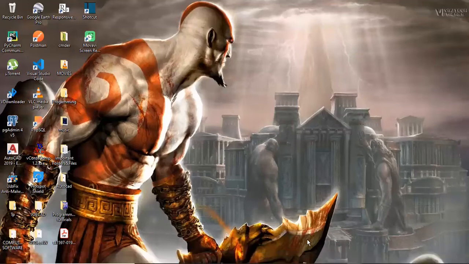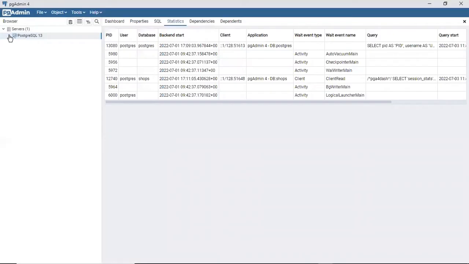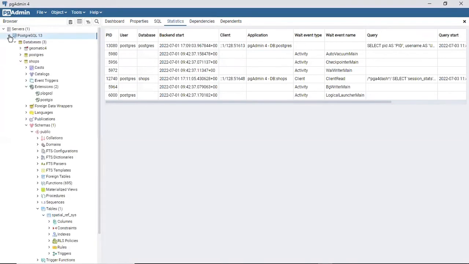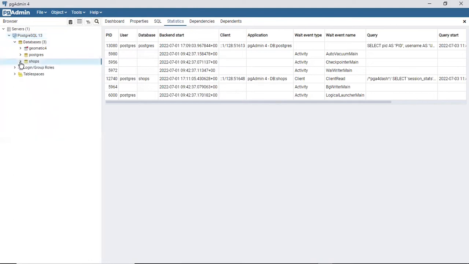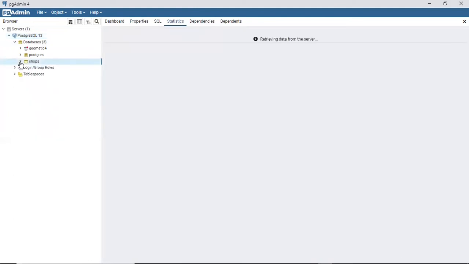Okay, so the first thing I'm not going to show you is how to install PostGIS. You can write it in the comment below, and then I'll do a new tutorial on how to install Postgres on your machine. So I'll go on assuming that you've already installed it, you've already created your database, and I also assume that you already have QGIS installed on your machine. If you don't, you can write it down in the comment section, and then I'll create a new tutorial on how to install QGIS.